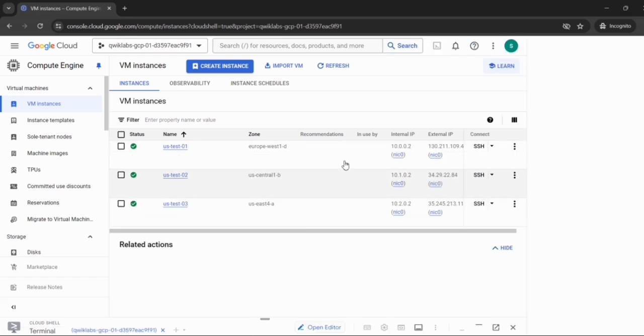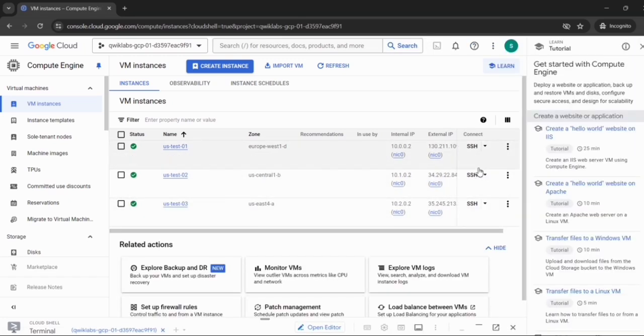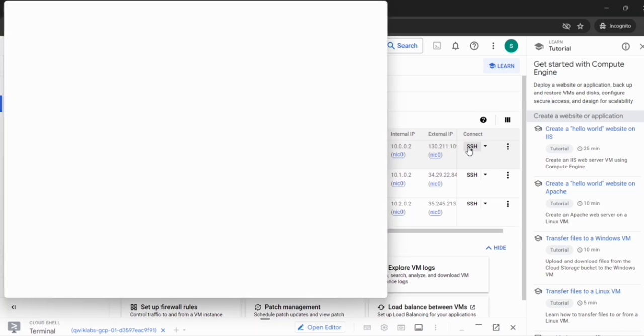Now here you can see different SSH options. Just click the SSH button corresponding to us-test-01. For the first option, click on the SSH option.